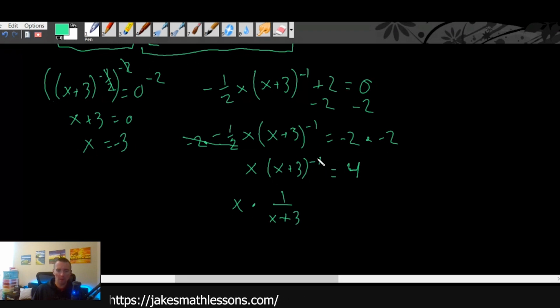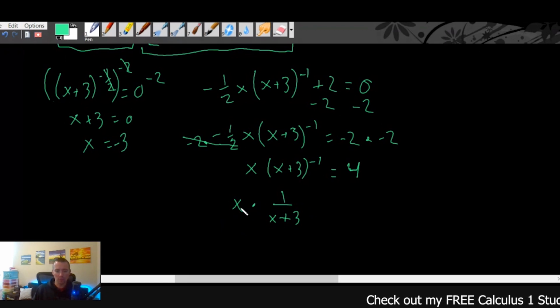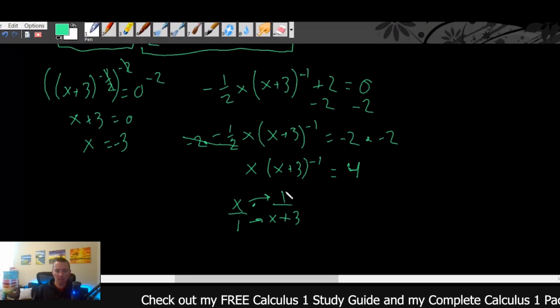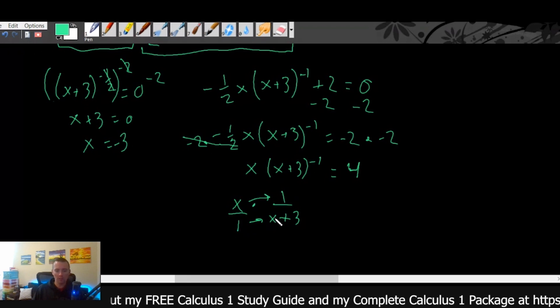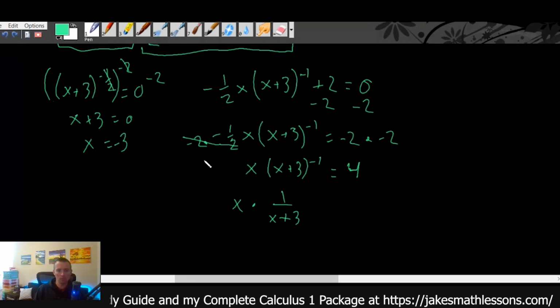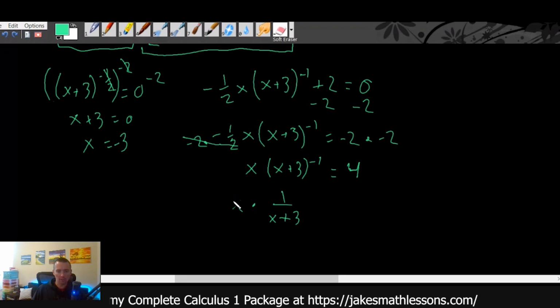Because anything to a negative power like this, you can get rid of the negative power by moving that whole thing down to the denominator like this. Since it's x plus 3 to the negative 1, that'd be the same as 1 over x plus 3 to the 1. Well, x plus 3 to the 1 is just x plus 3. So we can rewrite it like that. And now to simplify this, think of it as multiplying fractions. You just multiply straight across. So that's just going to end up with x times 1, which is x, over 1 times x plus 3, which simplifies down to x over x plus 3.